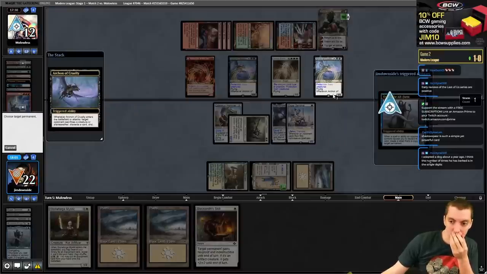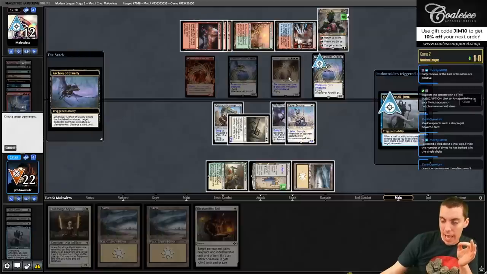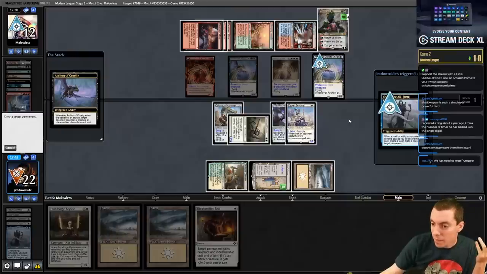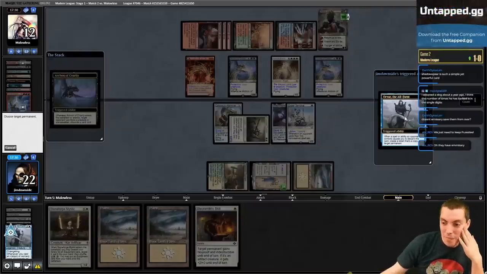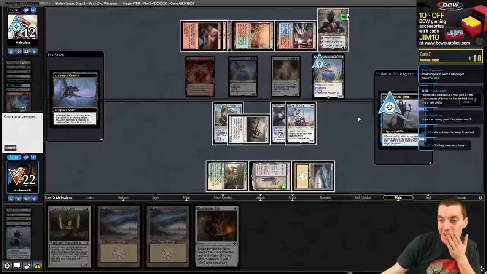Discard Ovar. Wait, what if I... Hold on. What if I copy Sarah's Emissary and choose creature. Oh, I can't target it because it's pro creatures. Well, I can't target anything. Hold on. It's a creature. I can't target their stuff. Oh my god. Still a piece of garbage. Shit. So I can't target their creatures. They have pro creatures. I have to target, I guess, Puresteel.